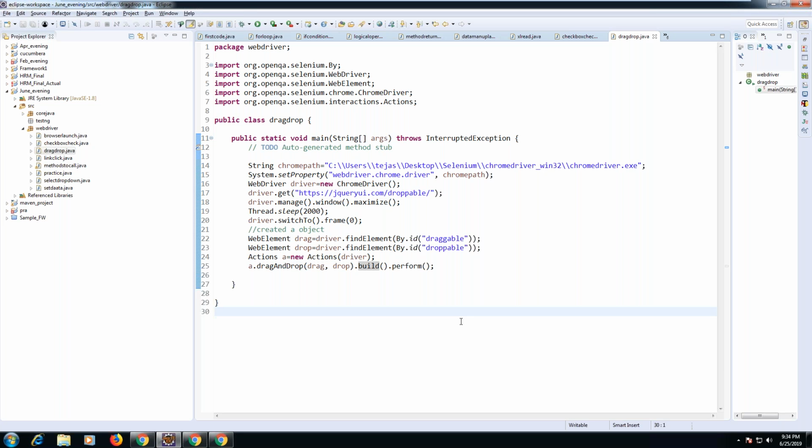Clear, right? Or any doubt you have in this? Teja, sync connectivity. Sorry, sync does not mean connectivity. Sync is to map the speed of the automation tool with the application speed. Yeah, that's what I say. It is a connection between Selenium and the application.